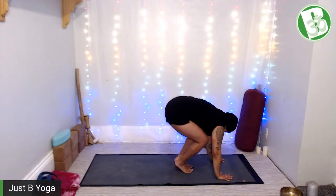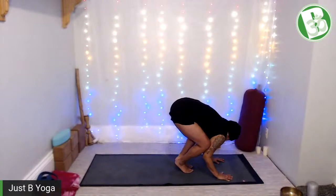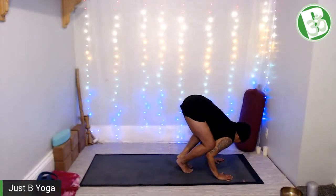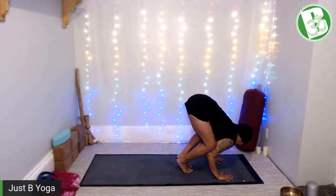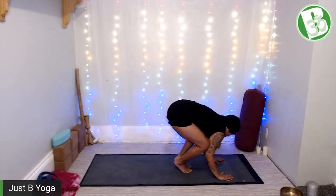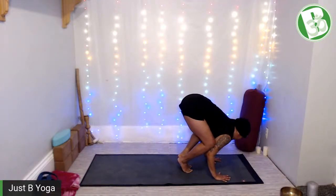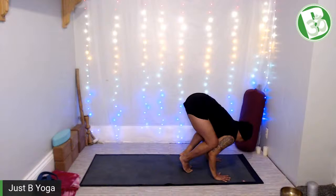Next stage, bending the knees, staying on the toes, bending the elbows straight back, resting the knees onto the armpits and hanging out, shifting weight forward, looking forward. That could be where you are. You could shift back and forth. Good.